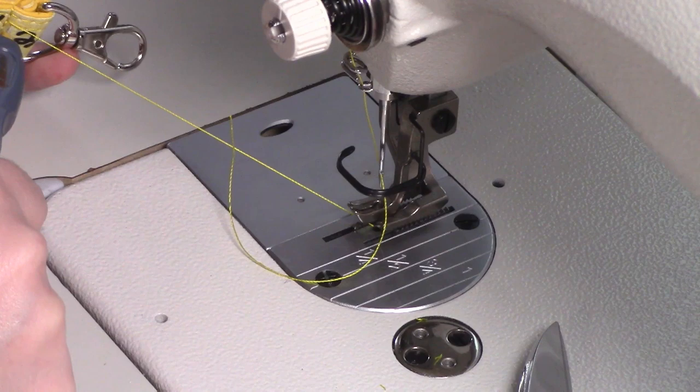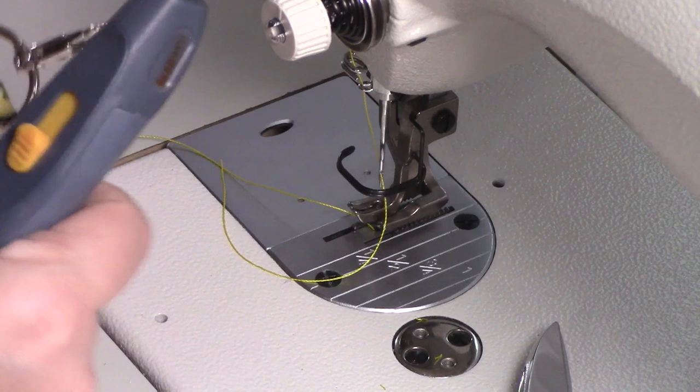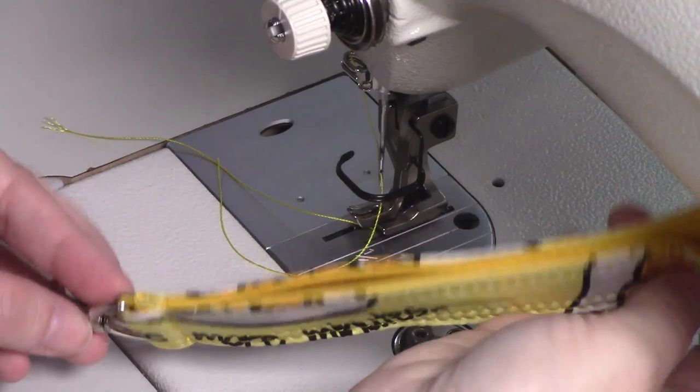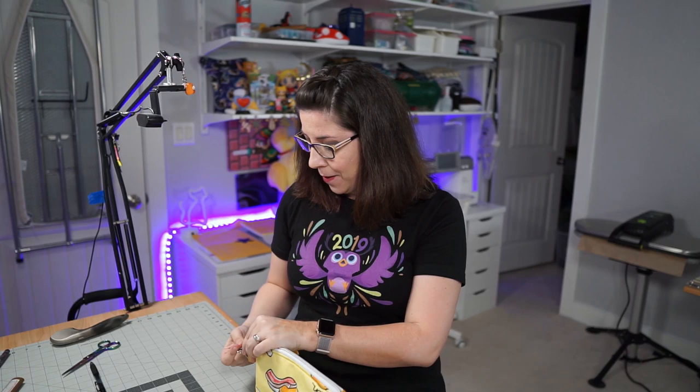And I'm just gonna do my fancy burning tool thing. Don't mind me. I just like to show off my tech. I'm such a braggart, right? And there you have your wrist strap. Look at that, isn't that nice? Okay, let's go put it on our bag, because we're done. You've got your finished bag, you've got a finished strap. So now all you gotta do is put those two things together. And you have yourself a blue Calla Clematis. I still will never say it right. You have a wristlet.